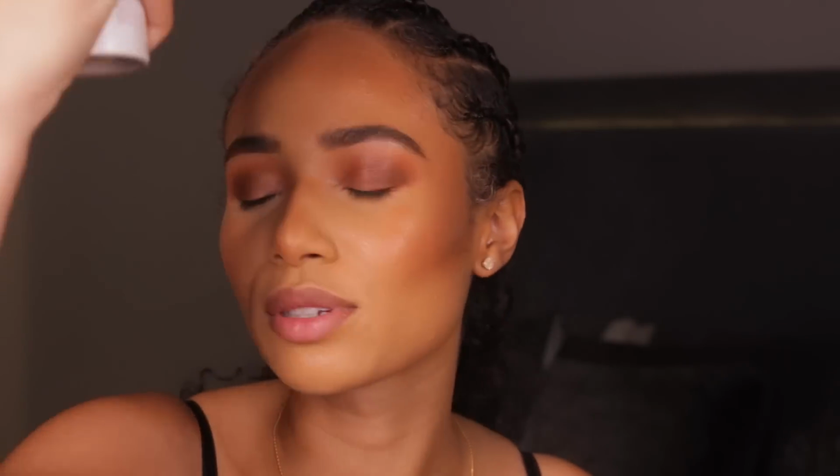And then right here. So now that the product is settling, I'm going to go ahead and spray my face, and I'm using the Fresh Nectar spray. This is the glow water spray I just used earlier in the tutorial. This right here really is what brings it all together, and gives you that nice glowy look, like, girl, you look so healthy and glowy. It really doesn't disturb the foundation, which I like. And it just leaves your skin looking so dewy. It's a crime. So good.